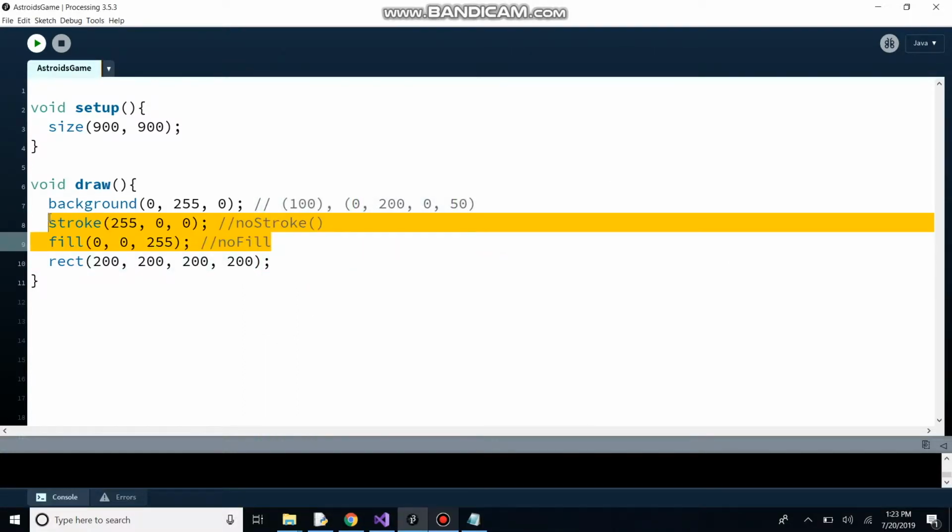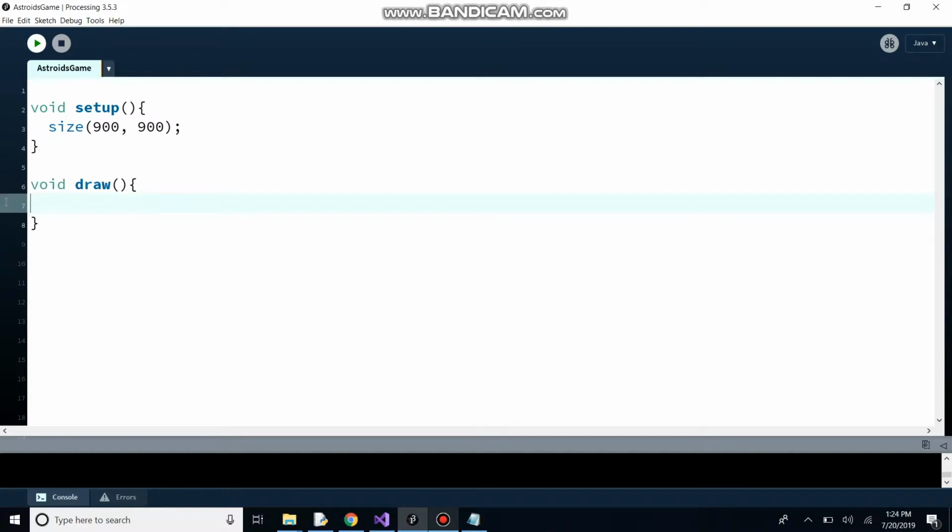Pretty cool. But the aim of the first few episodes, I'm not sure if it's going to be 3, is to make an Asteroids game. Asteroids is basically where you control your player with the mouse and then hit some button to shoot something at the asteroids. The biggest asteroid, when you hit it, will split into smaller asteroids, which will then be exploded. Your goal is to get rid of all the asteroids. Pretty simple. Get rid of all the asteroids without getting hit by an asteroid, too.